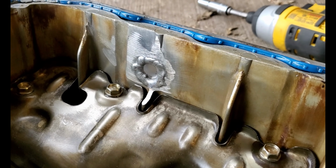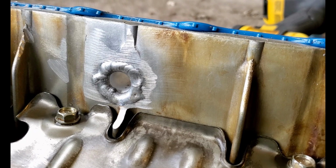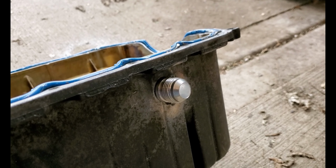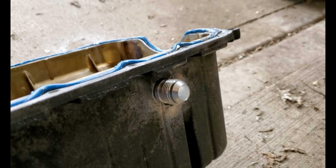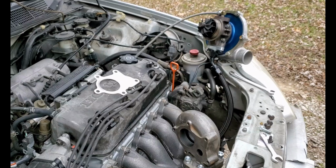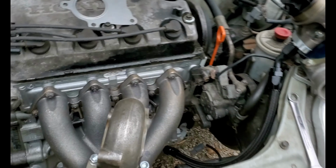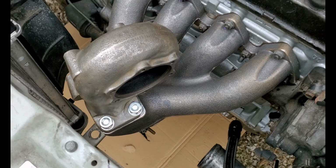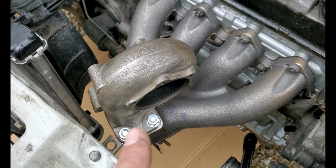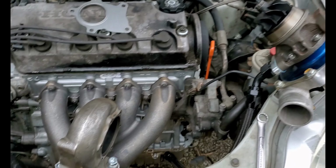I did this off camera just to kind of get a feel for the machine. That is our dash 10 AN fitting for the drain on the turbo. Apparently this is the only way to tighten up the exhaust housing to the manifold. Fun.